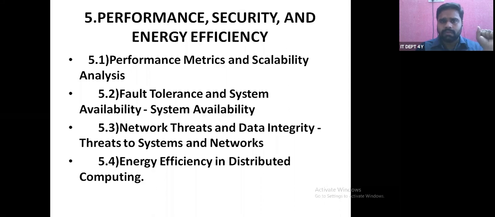And moreover, guys, we will measure how scalable it is. For suppose, if you want to add more resources, or upgrade the operating system or application, or upgrade the hardware parts of the systems, how will these things happen in distributed systems and clouds? We will discuss that in the first one, performance metrics and scalability analysis. Performance means how fast it is executing, the number of instructions per second. We calculate that as a metric for measuring performance in distributed and cloud computing systems. Scalability means how far it is able to increase or reduce resources, hardware-wise, software-wise and networking-wise.